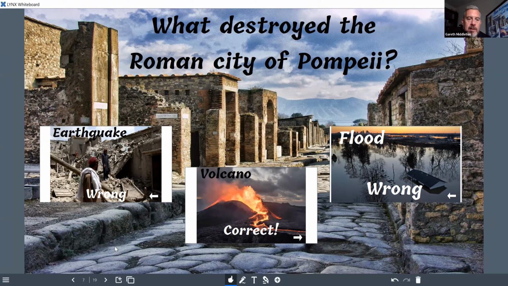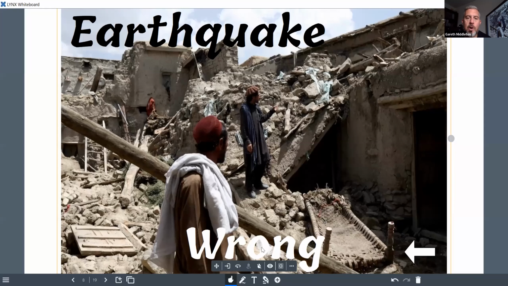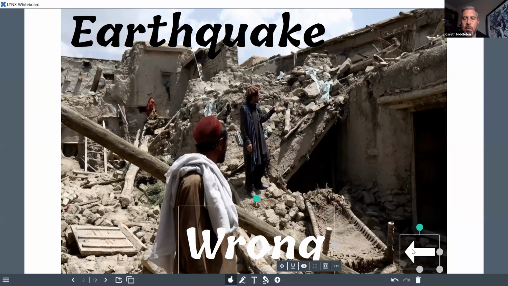So I'm going to go to the next slide. And because we've got our flow window now, it will look like I'm flowing into the earthquake page. There we go. Now, the word wrong, I don't want that to appear. And if I hold Control, I also don't want the arrow here to appear. So I'm going to hide those. And to do it, it's really easy. I just go to the eye here and I click Hide in Preview.